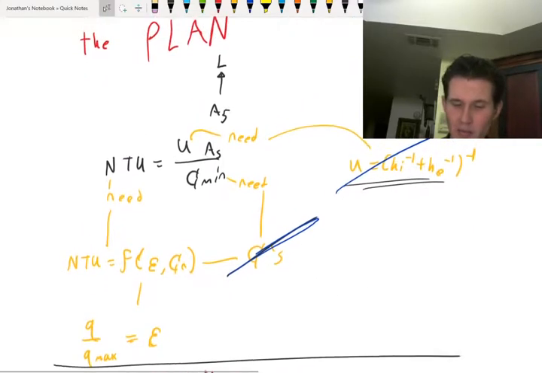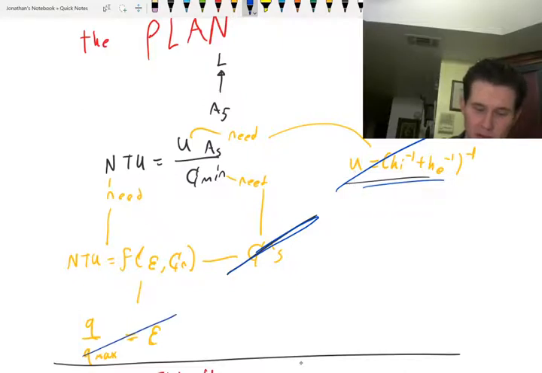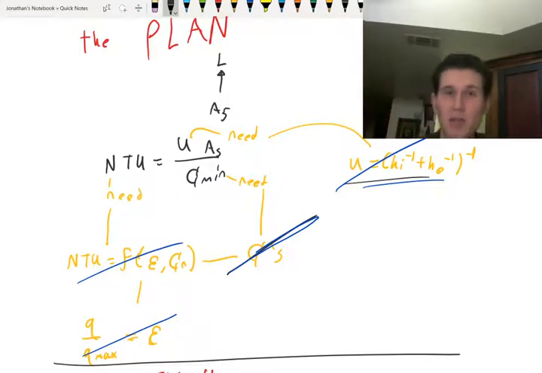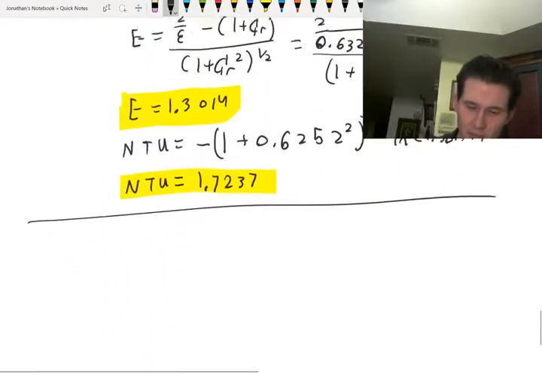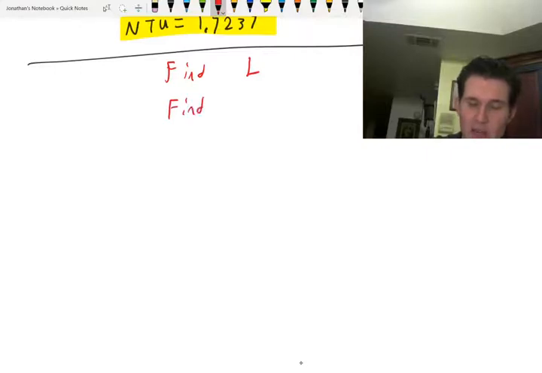There we go, the plan. So what's our plan now? Well, we went through, we got our efficiency, we got our NTUs. We are ready to actually solve the problem now. This entire time we have been solving all these numbers that we need to solve the problem. And it's kind of humorous because this problem is going to be easy to solve now. It is easy as can be from here. So we want to find the length that we're going to need for this heat exchanger to work, and then we got to find the surface area.